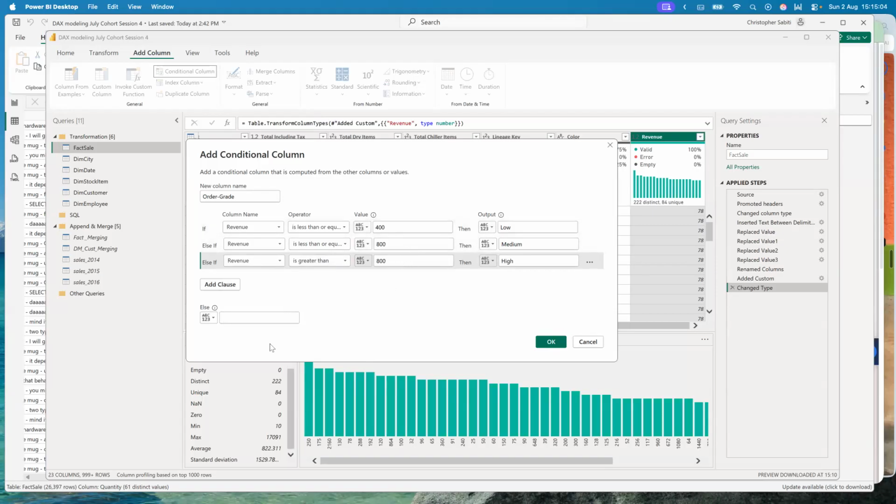Always leave a clause in case something is empty that doesn't fall into this. So in case something is empty, you put it here in else: not graded. Then I will click OK.